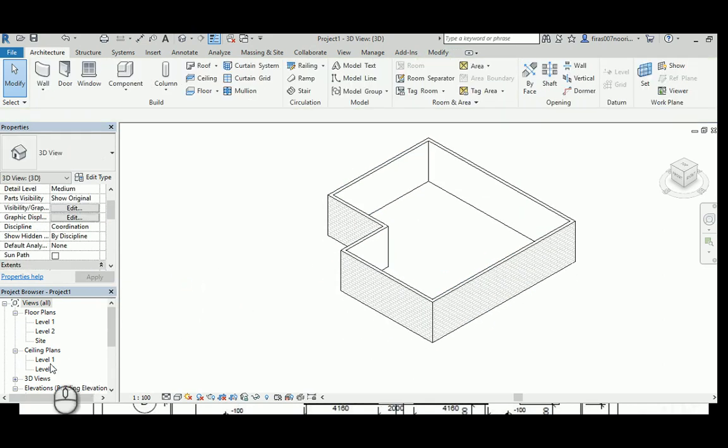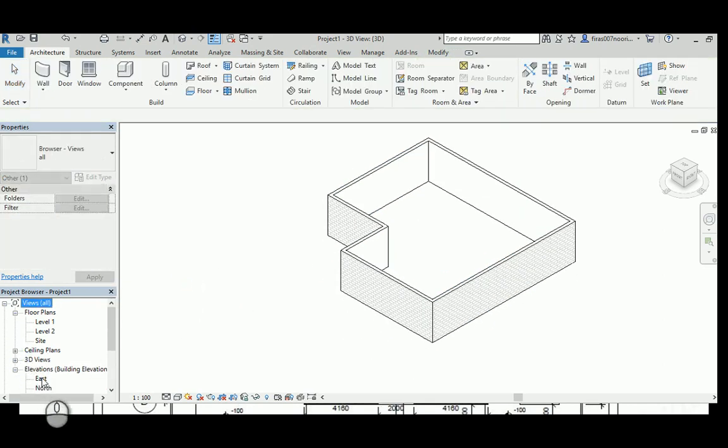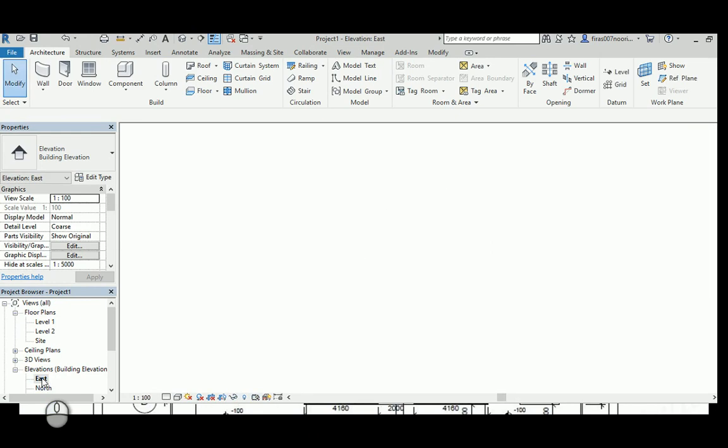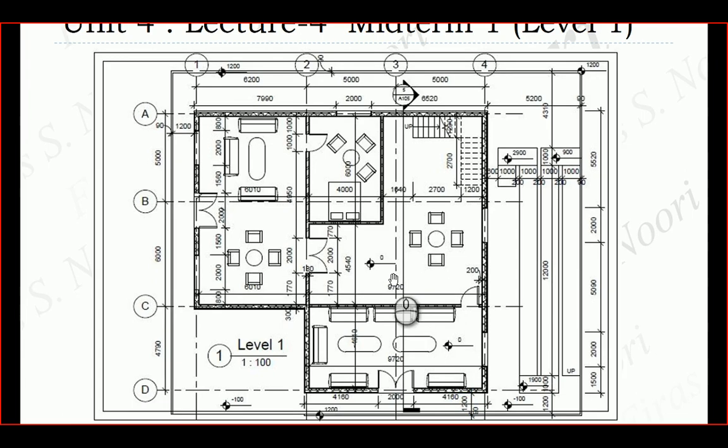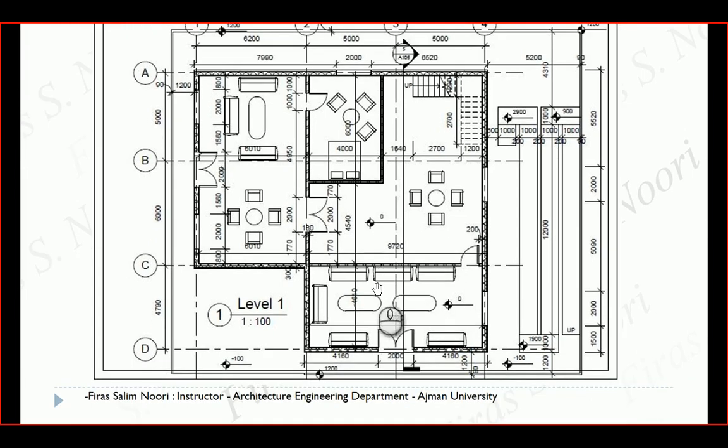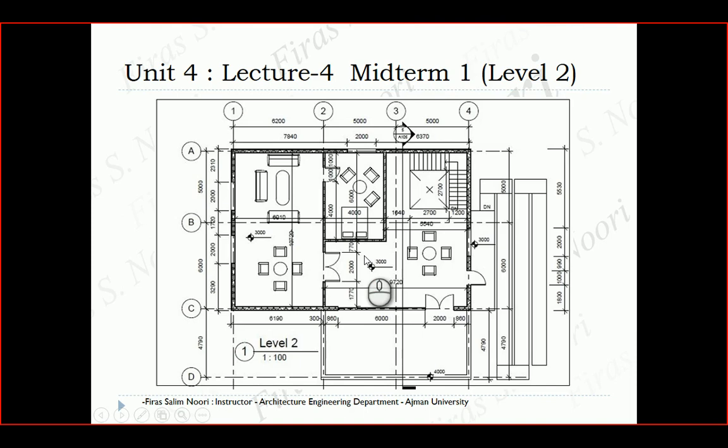Now, what is the higher level that we're just connecting things to? It's really a good idea to do that first, which is going to the east elevation. And in the east elevation, you can go back to the PowerPoint, and as long as you see that the first floor, it's a good idea to look at the second floor, and you see it's a 3 meter, not a 4 meter or 3000 millimeter.